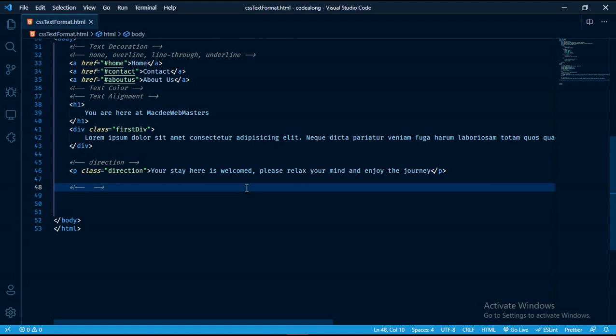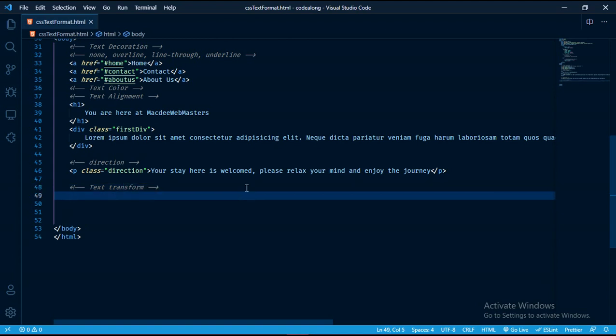Let me put that out. Text transform, and in the text transform we have uppercase, lowercase, capitalize.